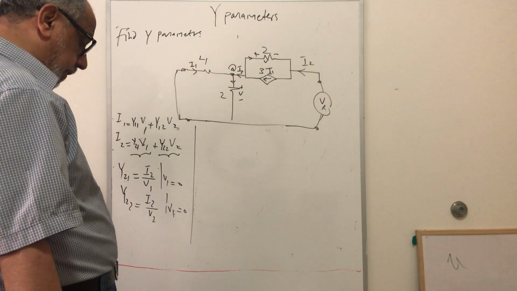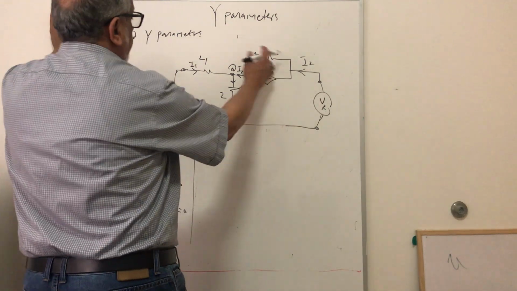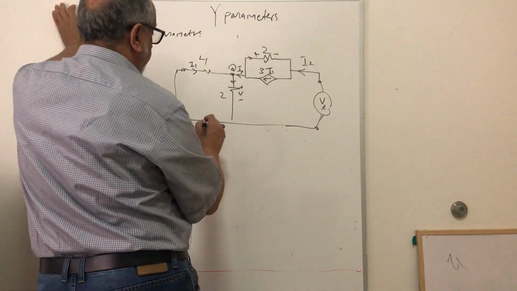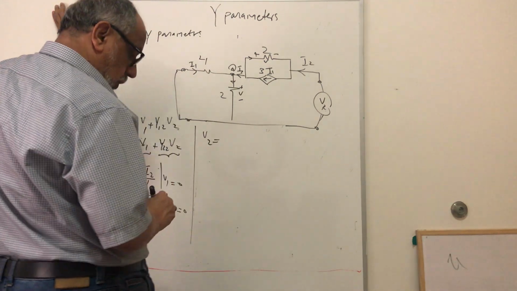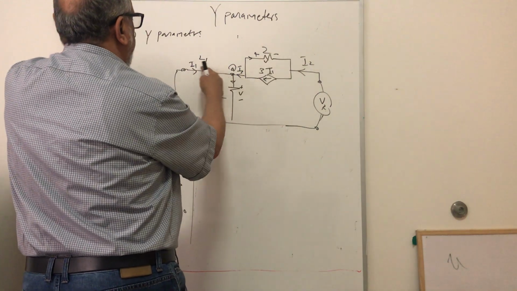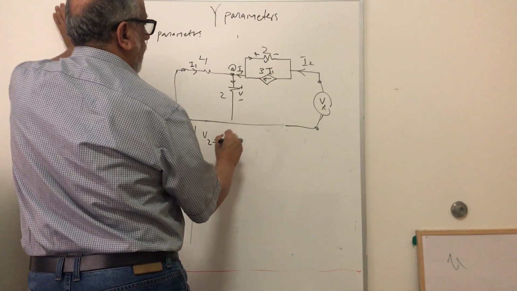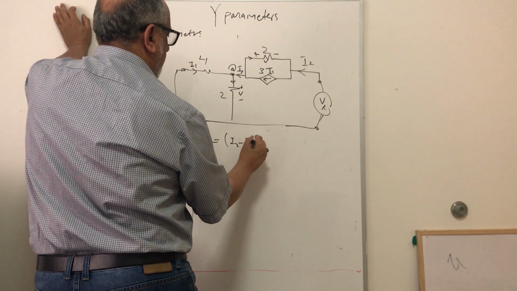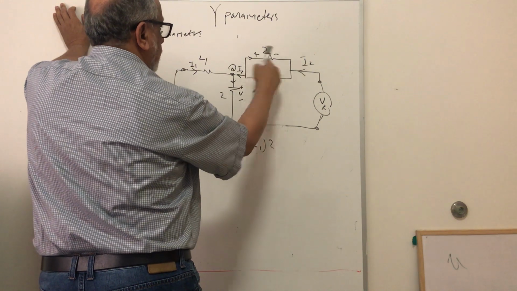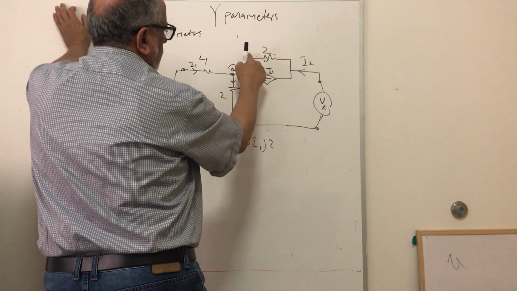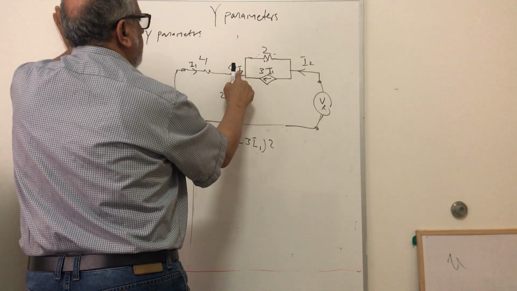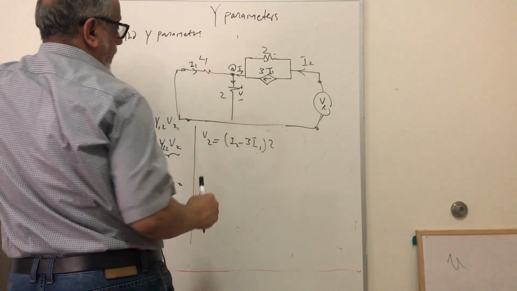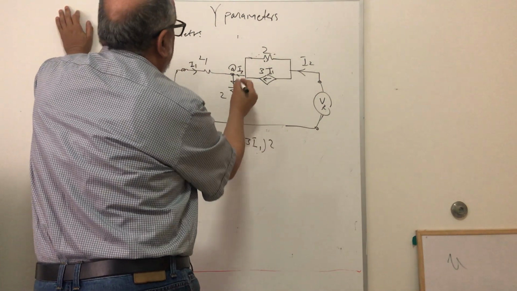So we can find V2 as a function of this. So if we use a KVL here, then we can say V2 is equal to this volt plus this volt, right? So you can say, what is the volt here? It is I2 minus 3I1 times 2, which is this volt. So forget about the sign. Now you can use the sign in the other direction, okay? So this volt will be this volt plus this volt, all right? Times 2 plus this volt.